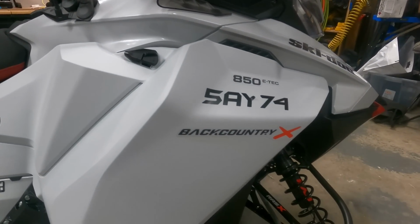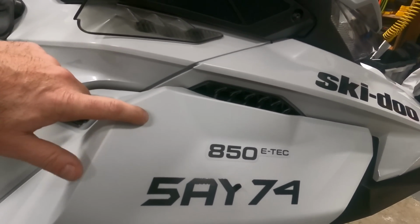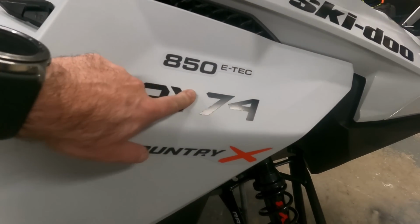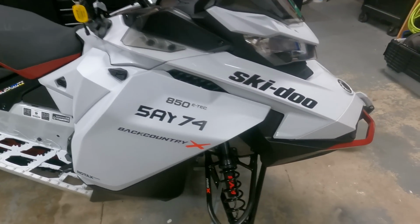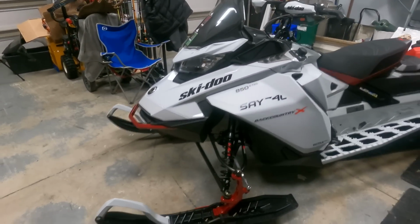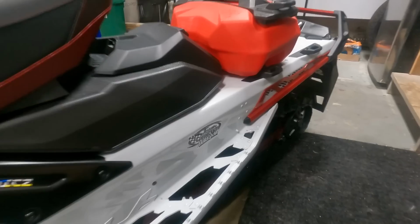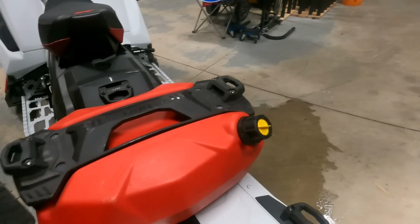It's actually more like a grayish white. It's got a really wicked color. And the thing that I love about this one is it's got matte panels. So you get that gloss finish on the normal part of the hood, but then it's got matte panels, which look pretty sweet. I've already got my custom numbers on, which looks like one of them got chewed, but we'll get that fixed pretty quickly. An absolutely beautiful looking sled with the Spartan red accents on it. I've got my Link gas caddy on the back already, and I just installed the adventure bumper as well. So I've got the matching adventure bumper on it. It looks pretty sweet.